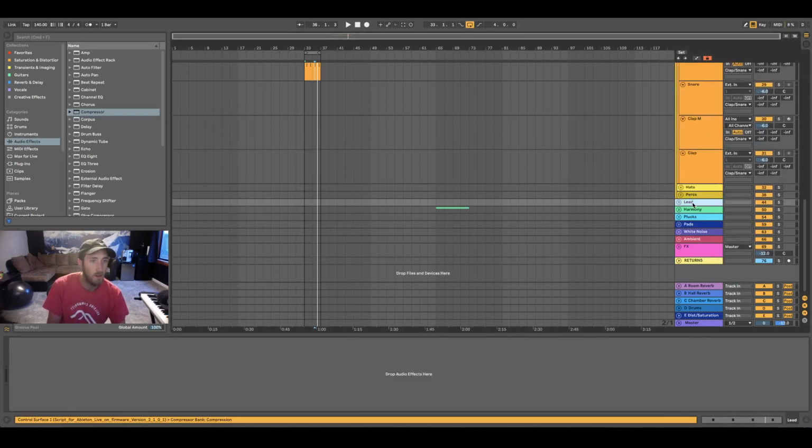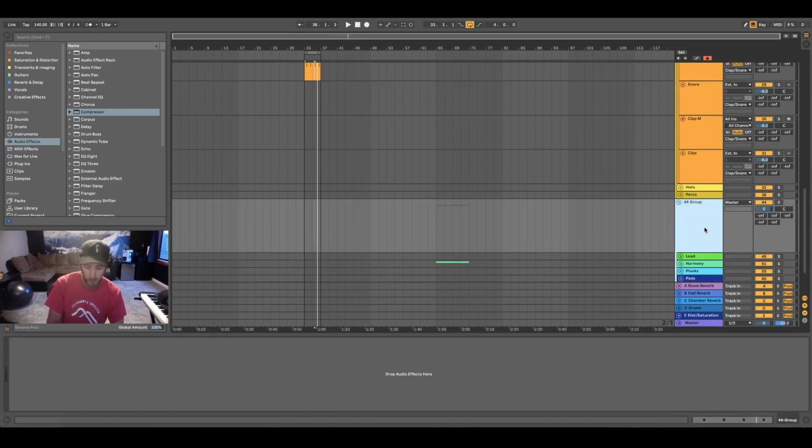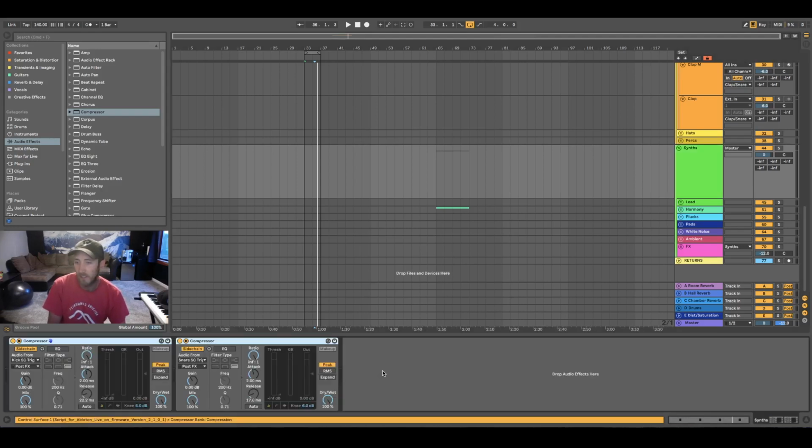Throw it on there. And then down here for everything leads and below, I'm actually going to group all this and just make this a sidechain, or what would we call this? Synths, maybe, I guess, because it's all just getting sidechained. So yeah, we'll call it that. That's fine.